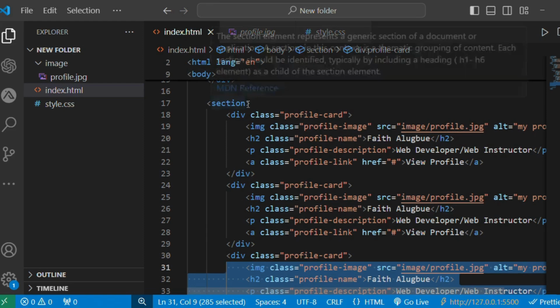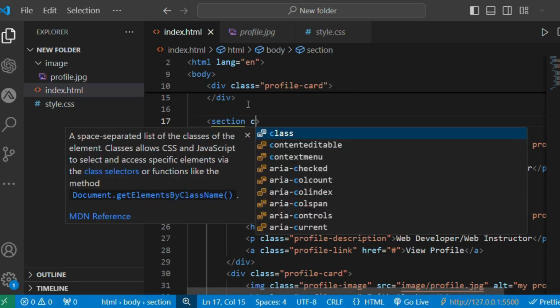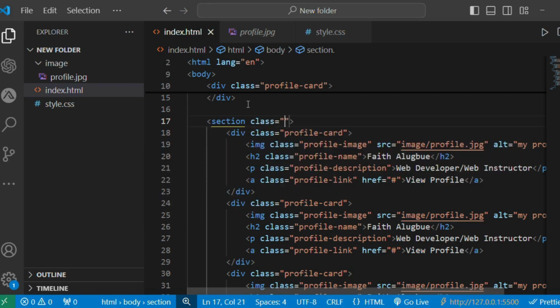So we're going to give this the parent div. Okay, if you want to find out more about flexbox, you can watch our flexbox tutorial video. Just short and simple, straight to the point. Let's give this a class and call it parents card. Okay, so let's see what this looks like.